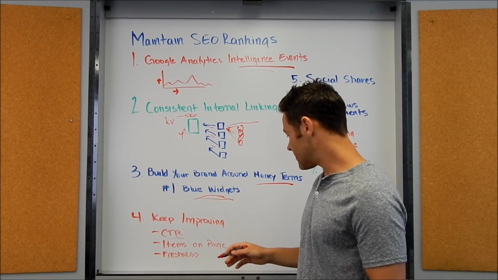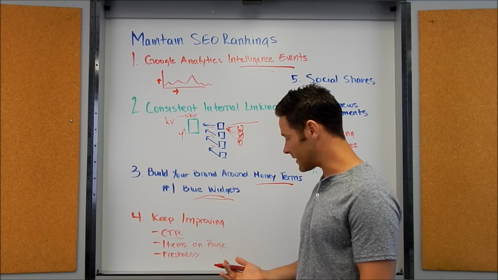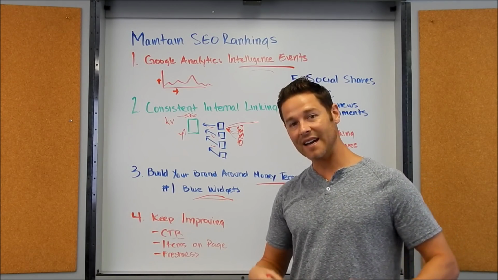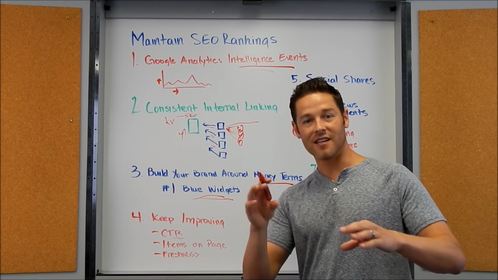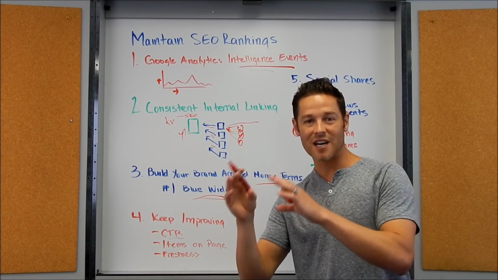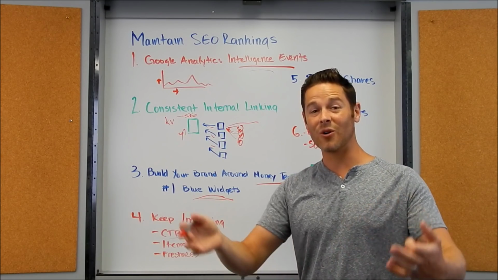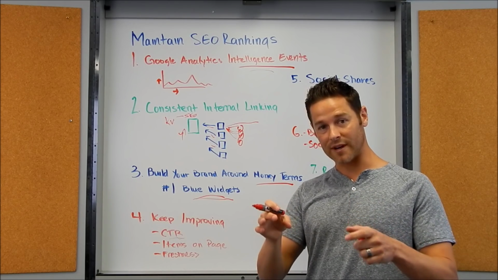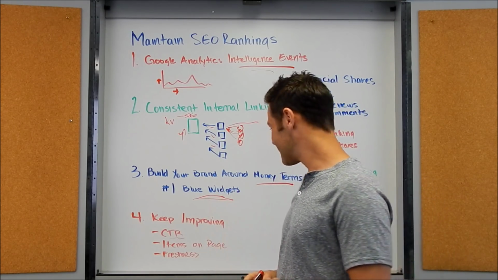In addition, you want to keep updating the items on the page, and keep refining and improving them. So by adding new, relevant content, by improving the images on the page, on those top pages that you're looking to maintain SEO rankings for, or even grow SEO rankings for, that's going to allow you to improve the rankings there, or at least keep them where you want. You can't get any higher than number one, right?